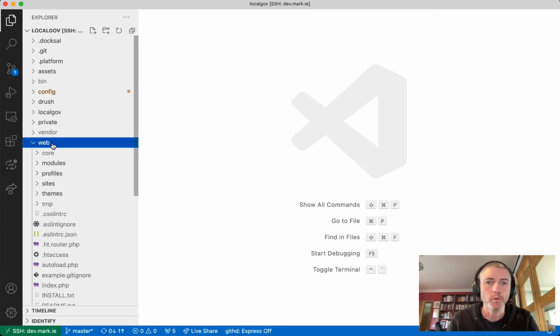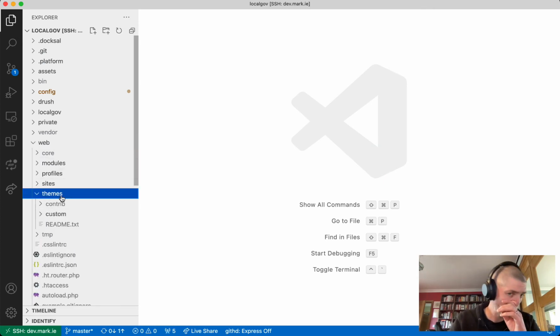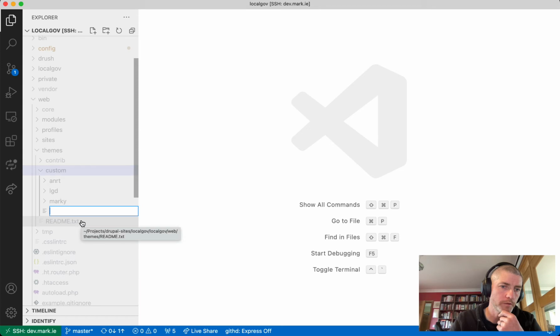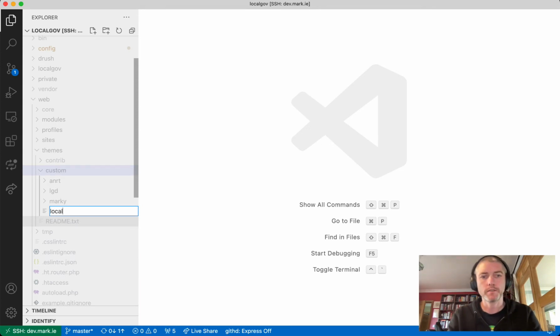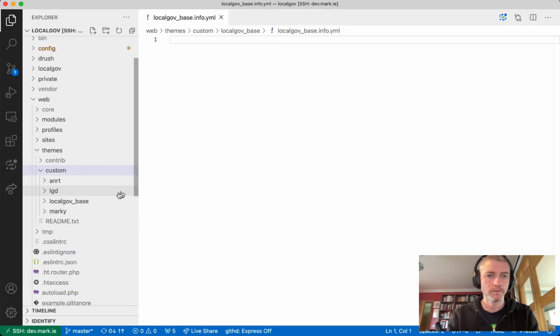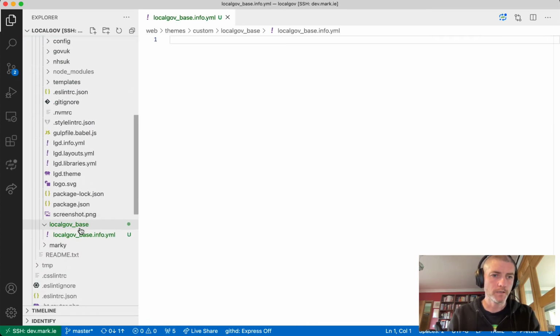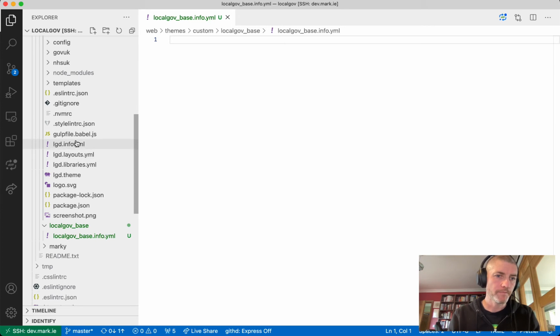Let's start writing some code instead. So we're going to create a new theme for LocalGov Drupal, and that new theme is going to be called LocalGov_base. This isn't the actual file that's going to end up in the repo, but just to kind of show what we're going to be creating eventually. LocalGov_base/localgov_base.info.yaml. So this will give us our theme.